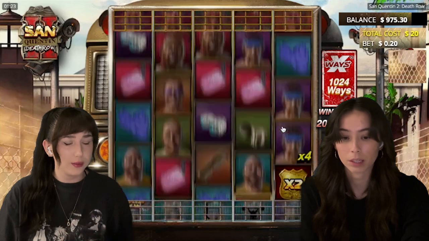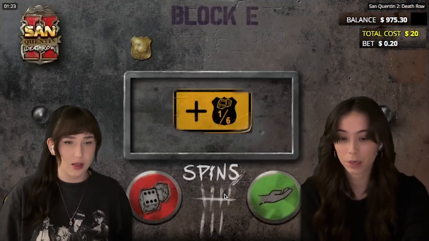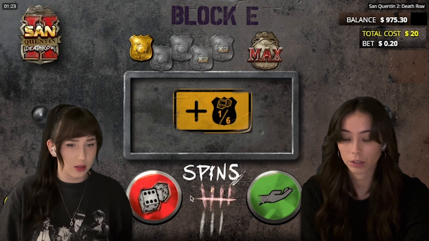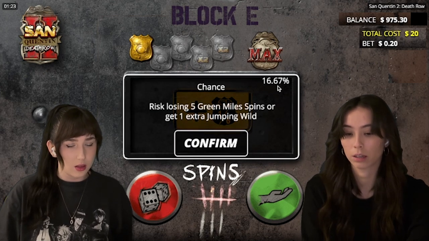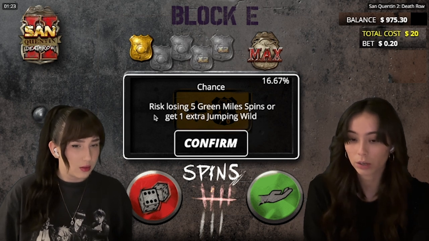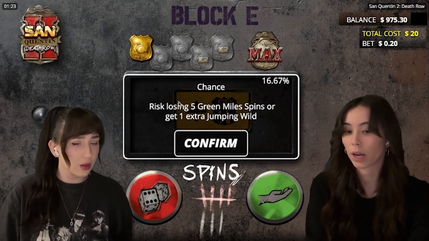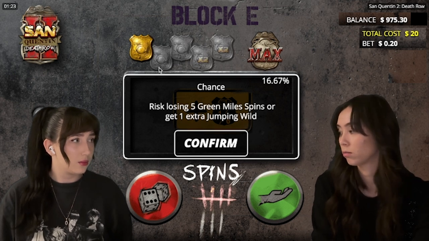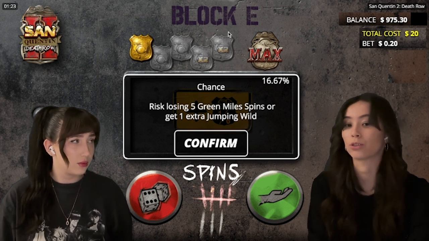Right, so we'll do it again, but this time we'll gamble it, and I'll show you why this is really scary. Okay, so basically your chances are 16.67%. If you try, you risk losing 5 of your spins. You only get one extra, right? And then you get to try again if you get it, and then you get to try again if you get that, and then again if you get that.